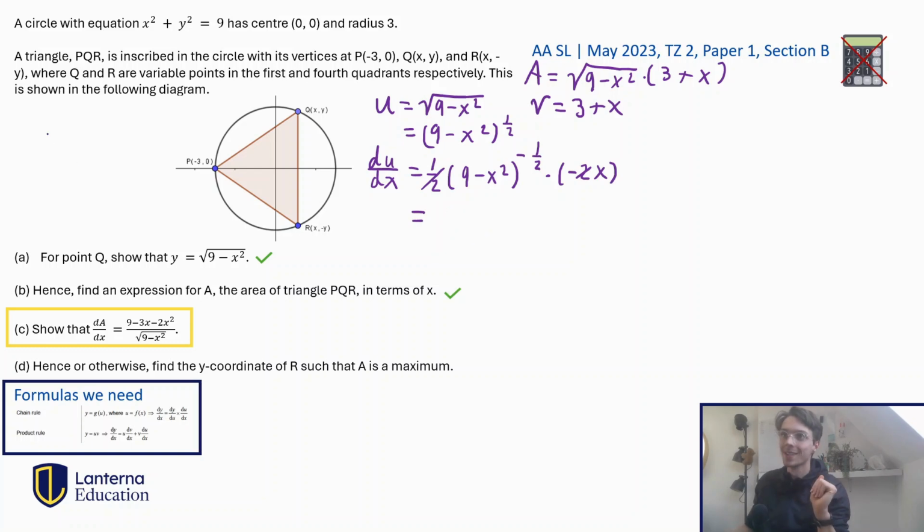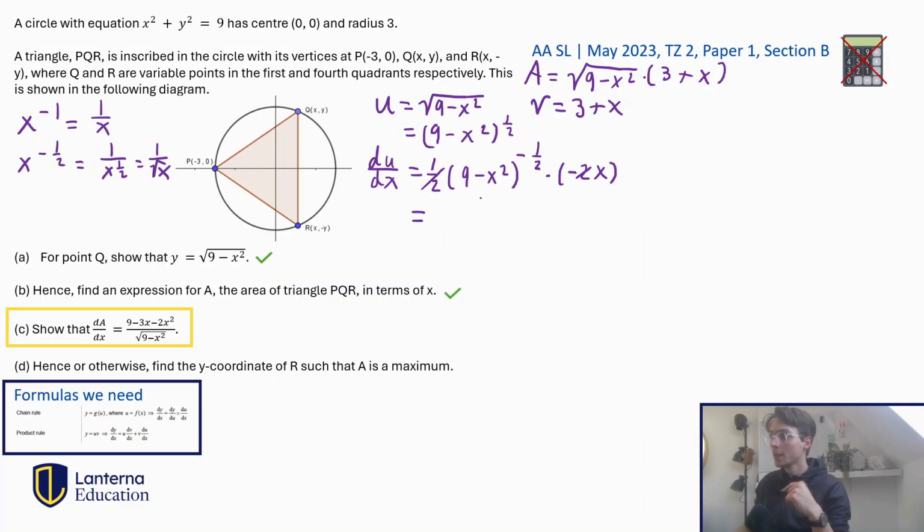A lot of people always forget this. x to the power of -1, for example, this is just an example now, that is the same as 1 over x to the power of 1. That also means that x to the power of -1/2, well, that would just be 1 over x to the power of 1/2, or 1 over the square root of x.